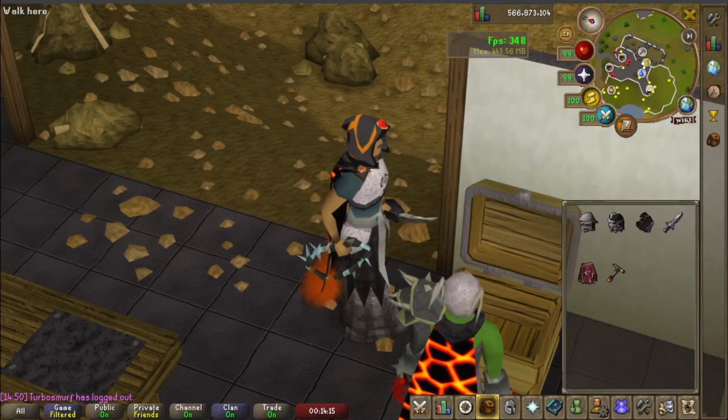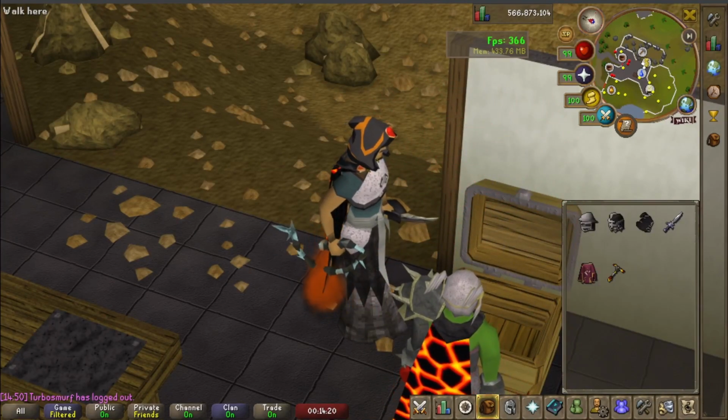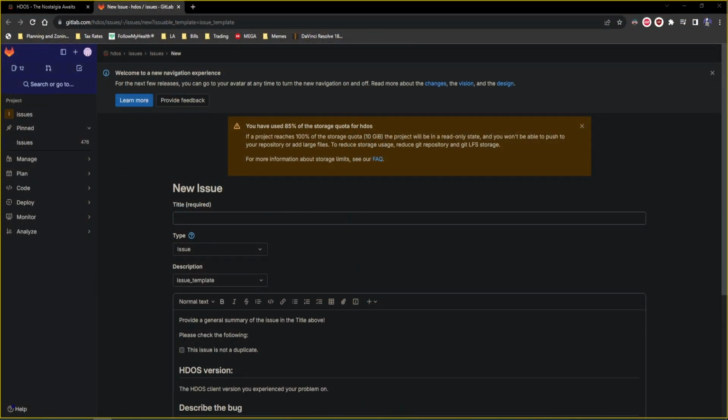Now, if you encounter a bug, which may happen, remember this client is still in beta. If you encounter a bug, all you need to do is go to help and click report issue. This will bring up a GitLab form, and if you aren't already signed into GitLab, you'll need to sign in with your account. If you don't have one, you'll need to make one. Again, I always recommend do not use any RuneScape credentials on any site other than RuneScape. So do not sign in or create a profile with your Old School RuneScape login. That's just stupid. Make a different account.